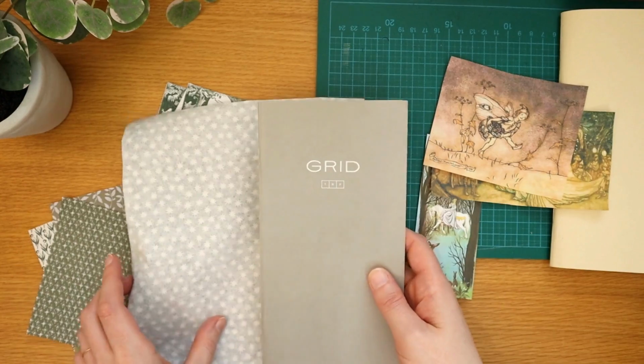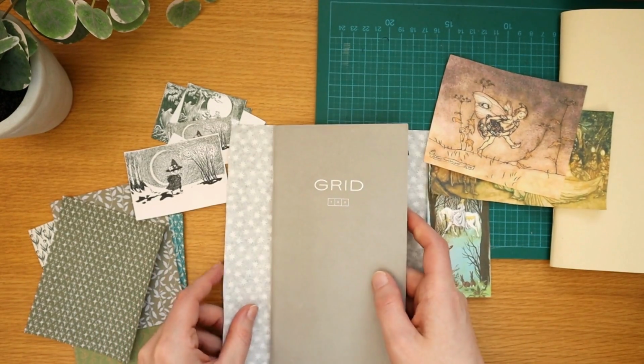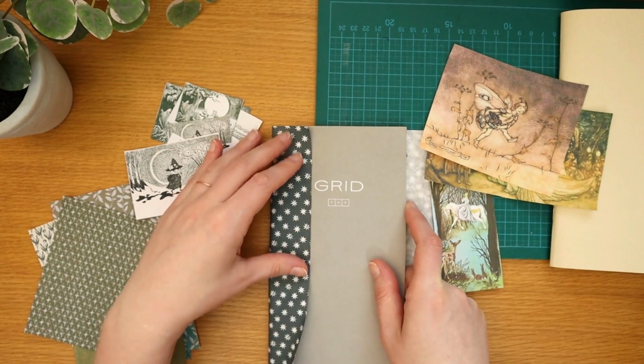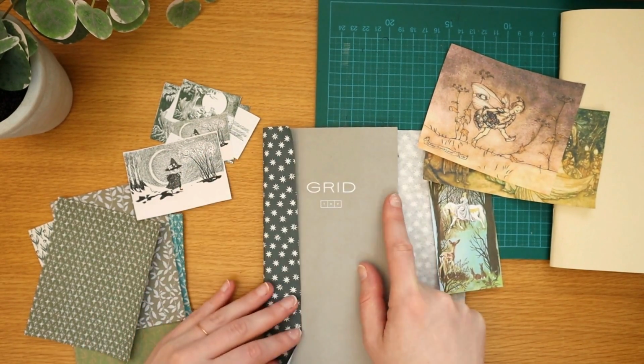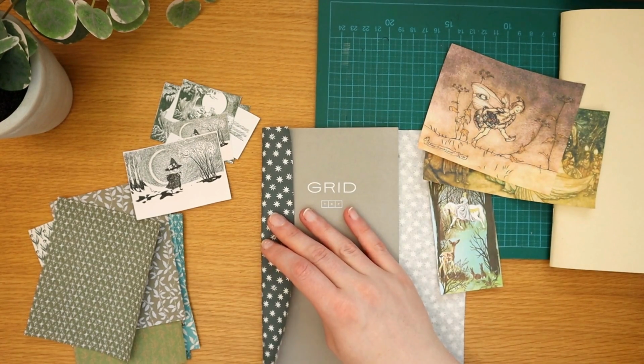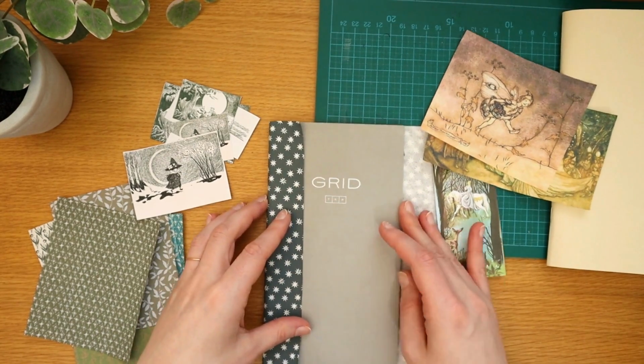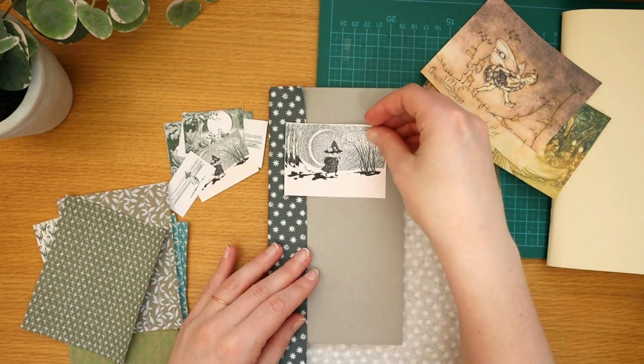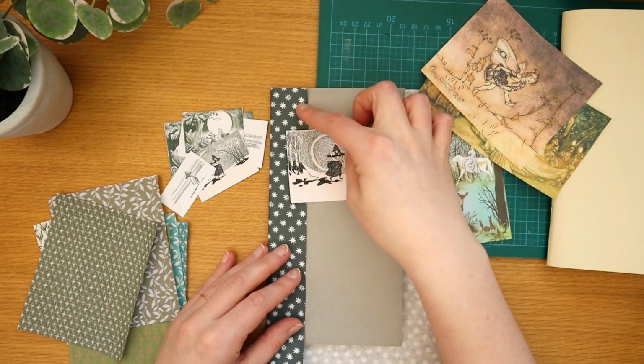Of course, what I also thought was I can cover the whole back and then just have a little sliver come up towards the front. That might be nice. And then just try out one focal image, something like this.